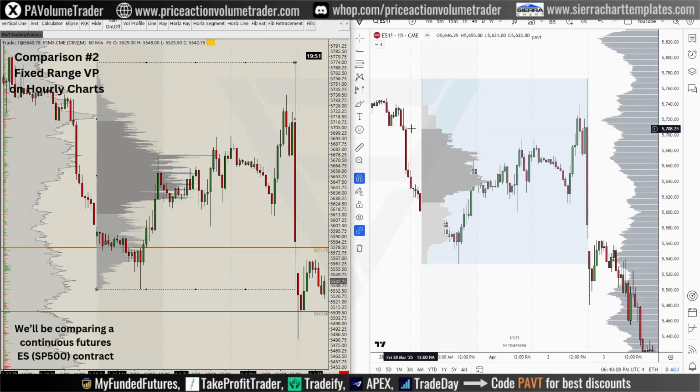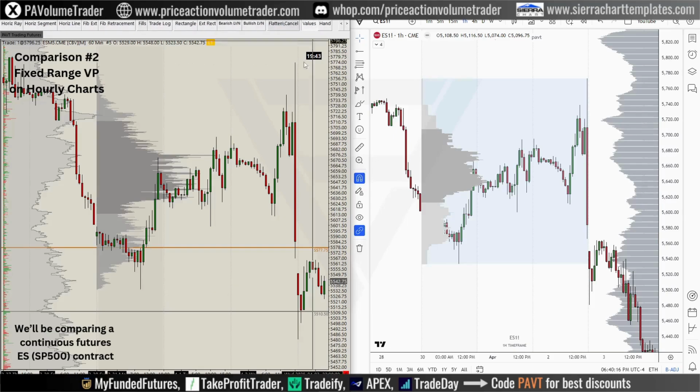Value area high on this one is at 57.0825. Value area high on this one is at 57.1150. So about 3.25 difference on this.